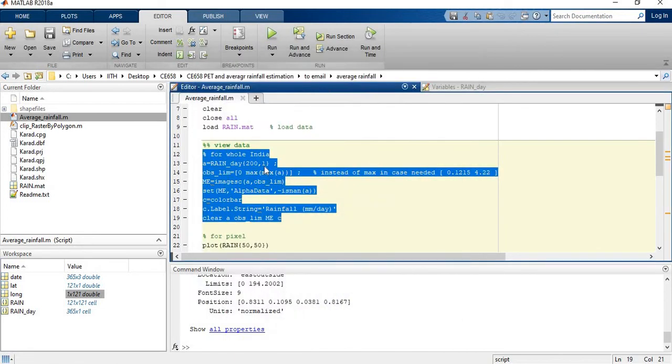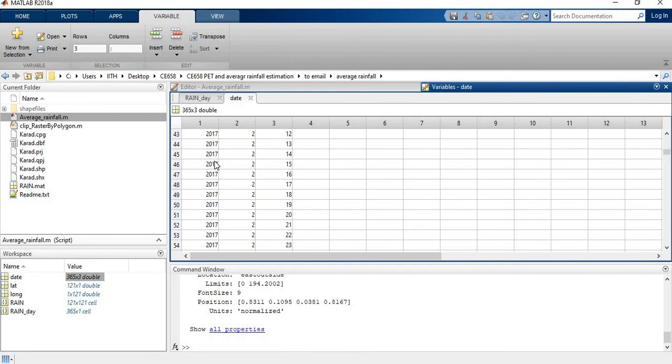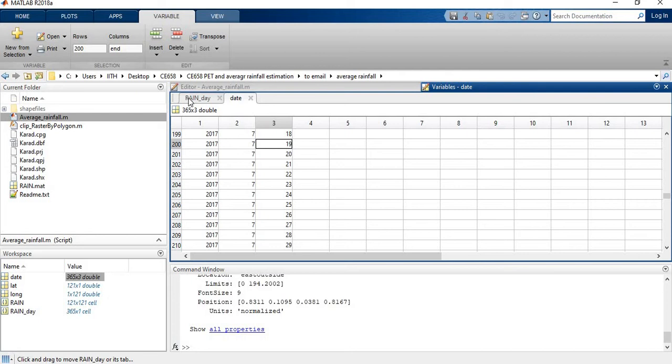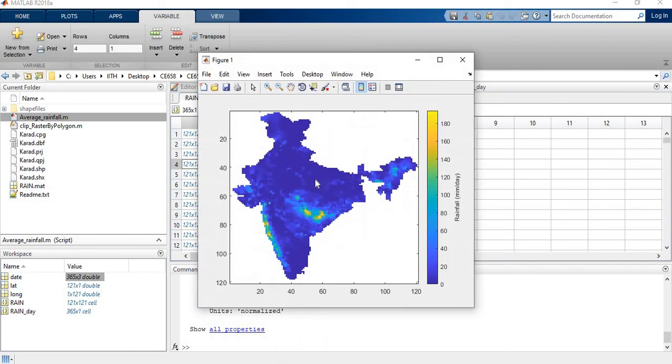And here you can see the day is 200. 200 means what is the date for that one. Yeah, 200 is July 19th. So in India, that is the rainy season. So you can see the rainfall clearly here.